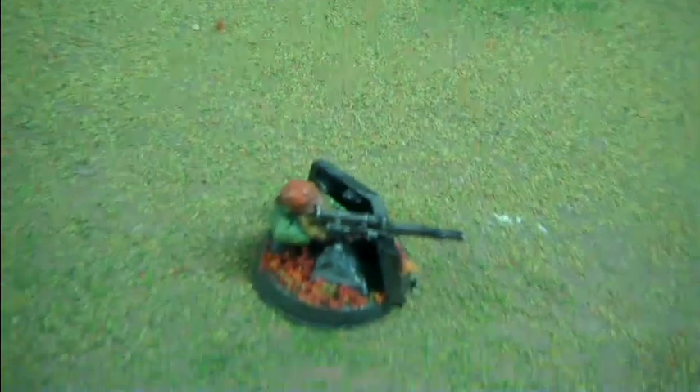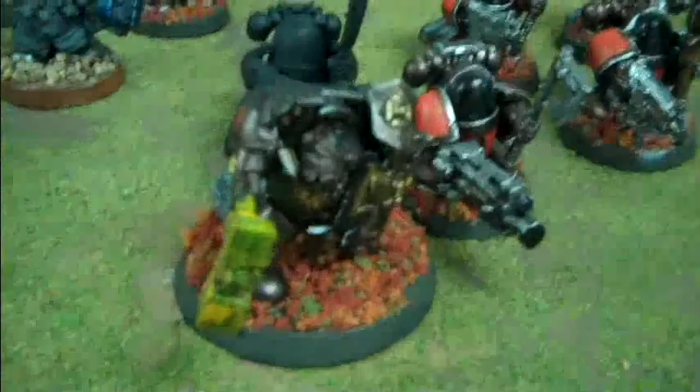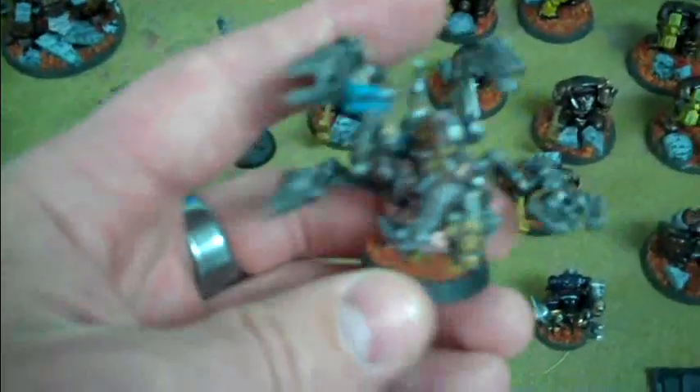There are Ratling sniper models converted into dwarf scouts, so he's got scout models covered. Ten rhinos, obviously painted up well. Ten thunder hammer terminators — the sergeant could be used as a character and has a cool converted hammer. One of the fun things is that the models are converted to be bigger than regular marines while still looking squat-like and fitting the theme. There are also five assault marines, three land speeders, a tech marine made from a dwarf engineer with a tech marine harness added, and four regular-sized servitors — because servitors come from human bodies rather than squat bodies.